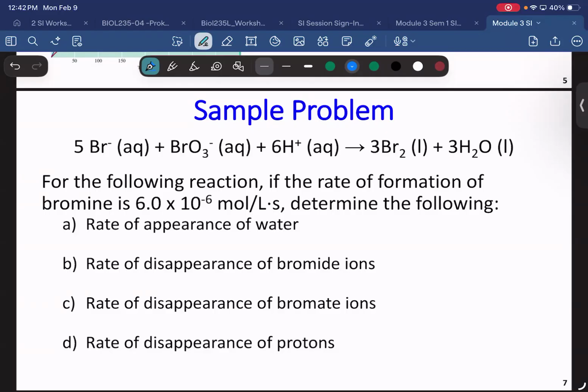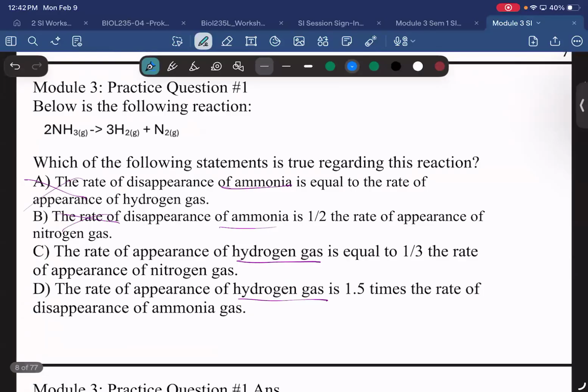But yeah, you just use the mole ratios. That's essentially what you do with that. If you guys have questions about that, let me know and I'll go over it. Yeah, this was a question I asked last year, but if you want to spend some time answering it, you can. I'll give you a minute or two to do it. Figure this out.